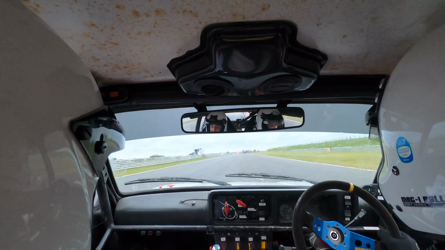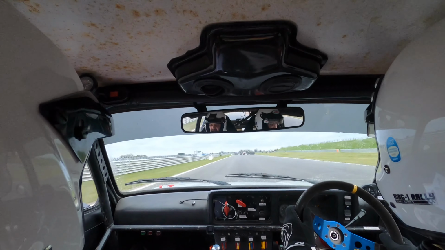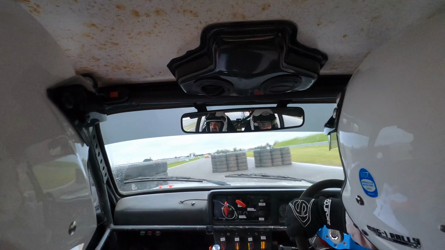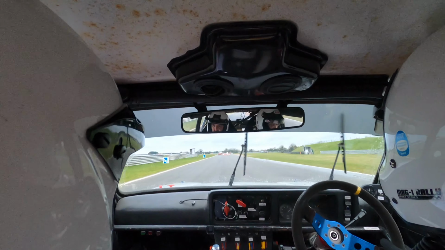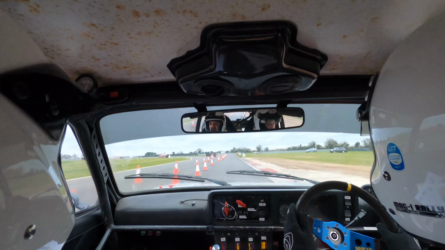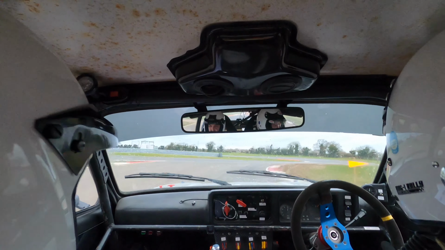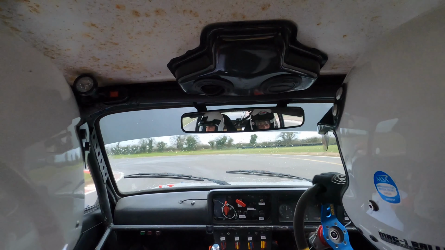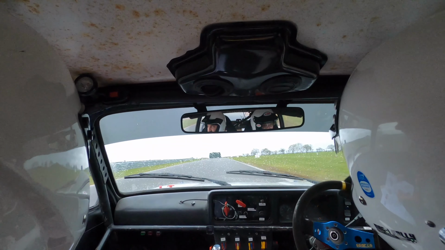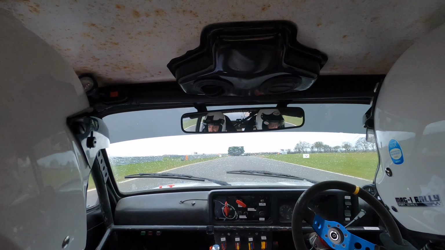Chicane, enter on left. This is lap two, split right. So after the chicane, split right. Then you're going 9 right into hairpin left. Then you're going long into chicane, enter on left.